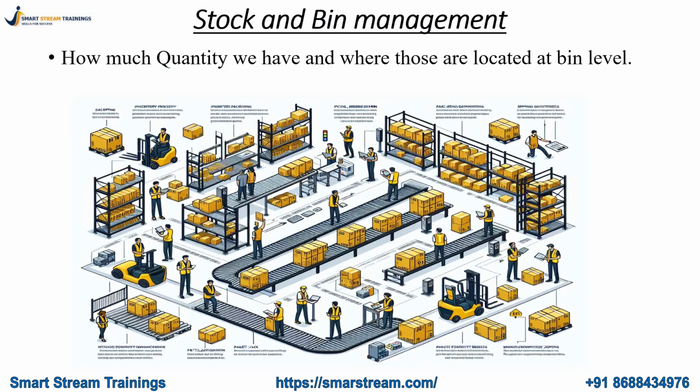As you can see in this image, there are a lot of bins and a lot of products are moving from here to there, and a lot of workers are involved here. So SAP EWM has that flexibility to track each and everything, where the product is located. So that's the importance: where the product has to be placed and from where the product has to be picked, and in which direction the product has to be moved. So this is what stock and bin management is.